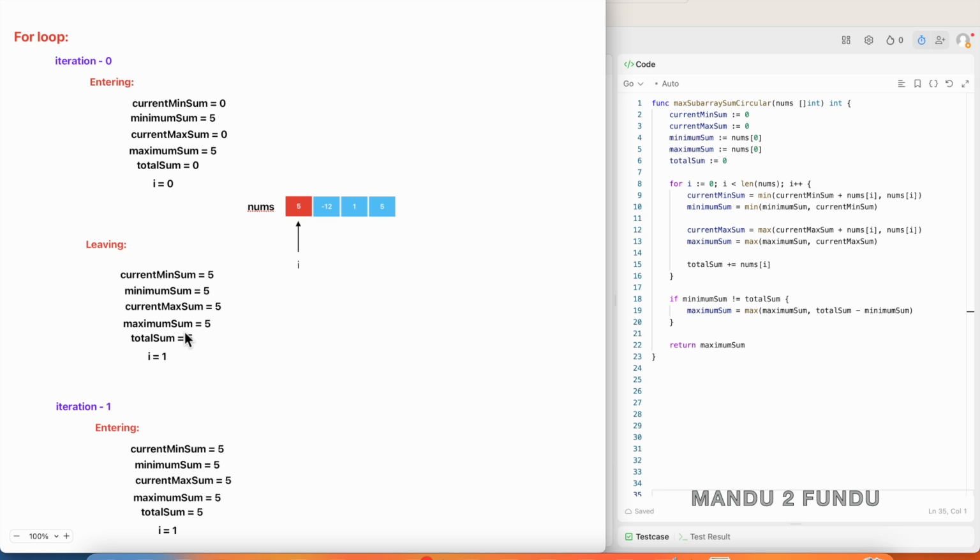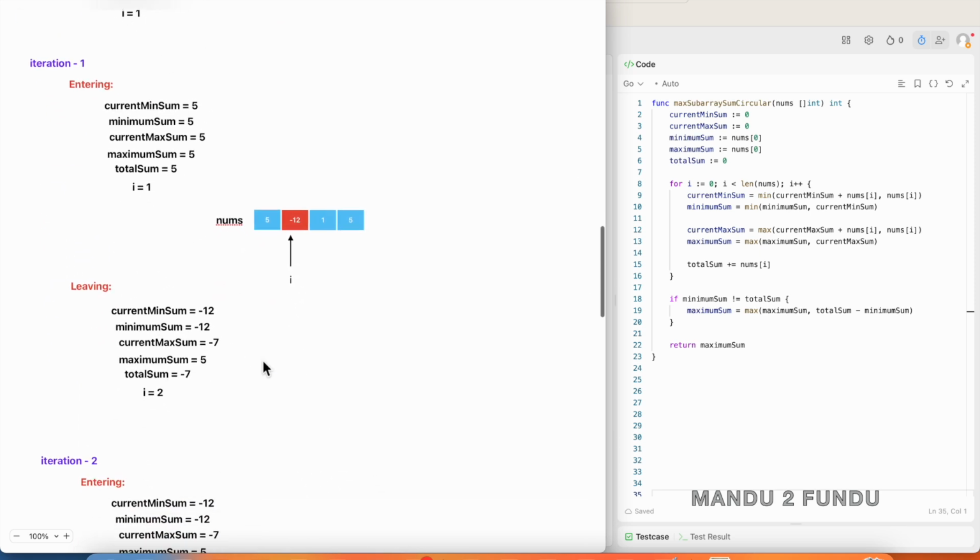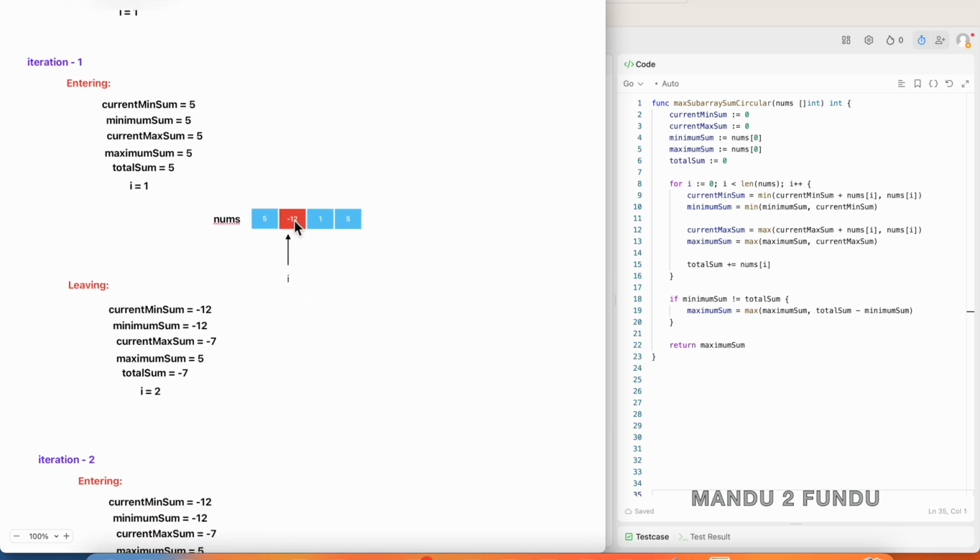Okay. And in iteration 1, we pick up the element at index 1. Now we assign the minimum of 5 minus 12 comma minus 12. So this is minus 7 comma minus 12. So minus 12 is the smaller. So we assign minus 12 to current min sum.